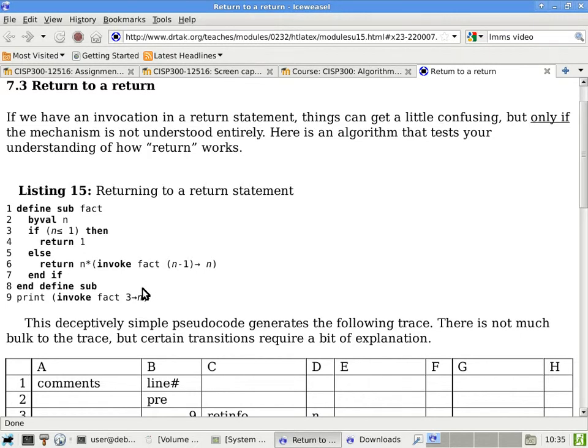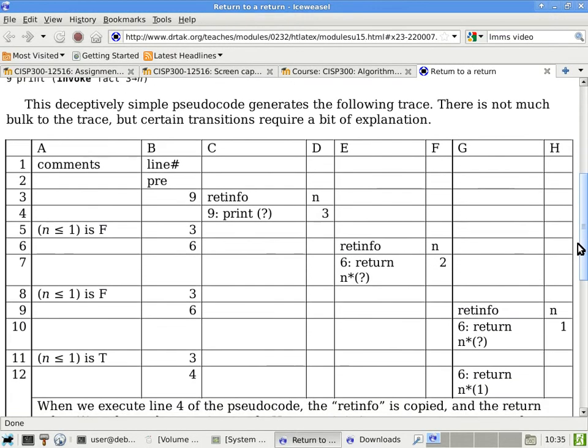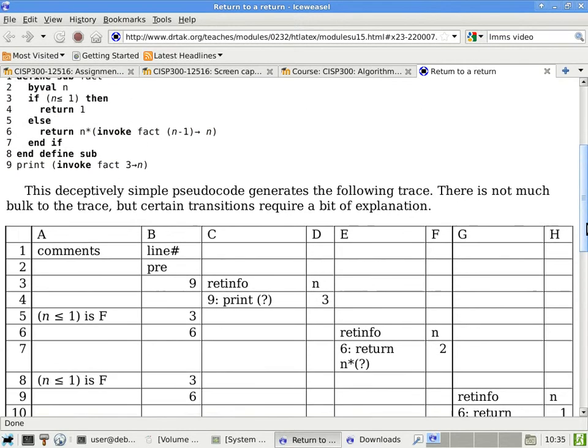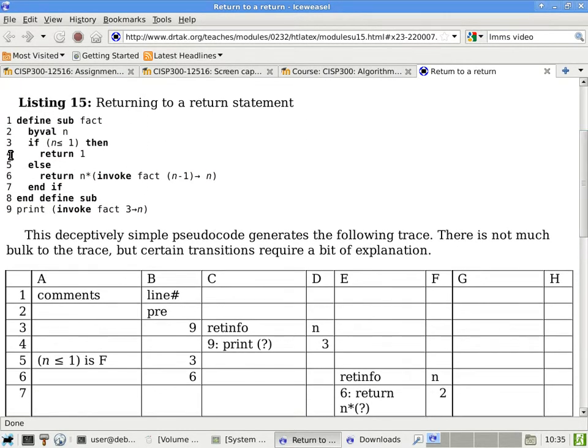The structure of this trace will be similar to the structure of the trace for the homework assignment. The type of calculation you have to go through is different, but in terms of how you allocate and deallocate the columns, it would be about the same. So what you want to do is focus on what we do on line 4 and what we do on line 6 of this program.